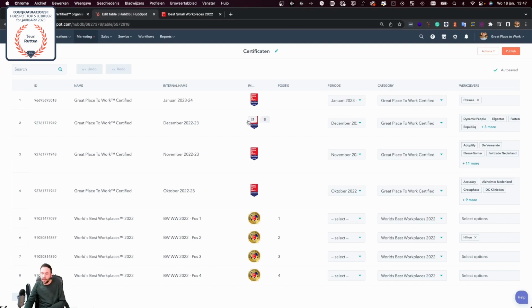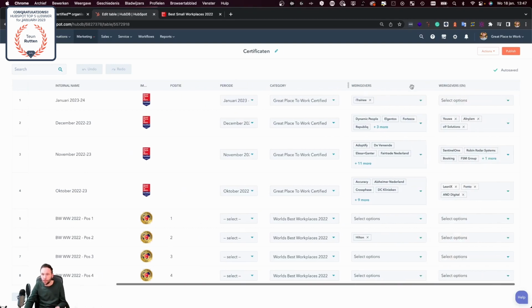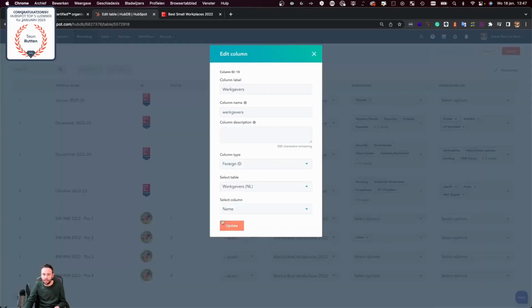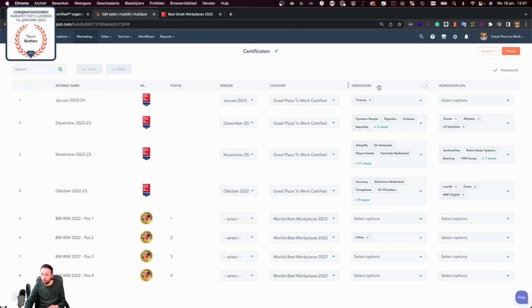Now, to prevent the client from having to create the overview manually, we decided that we were going to create a relation between the workplace overview, the workplace HubDB, and the certificate HubDB. So by using a foreign ID column, we can select a row from a different HubDB and create a relation between this row and the row of a different HubDB.